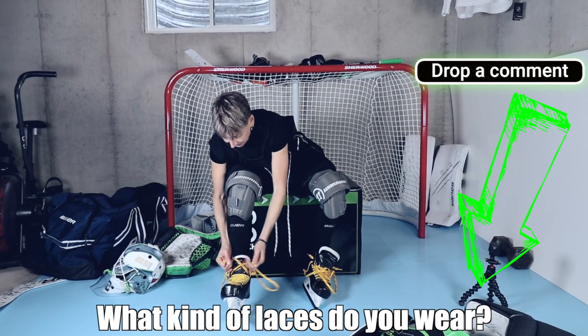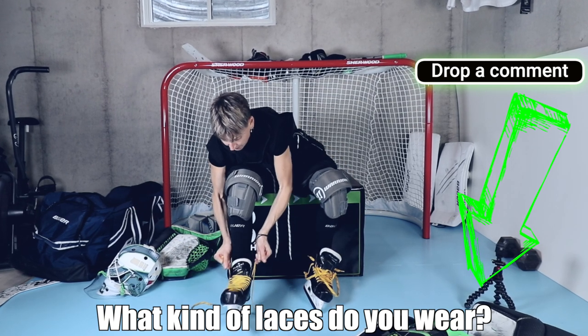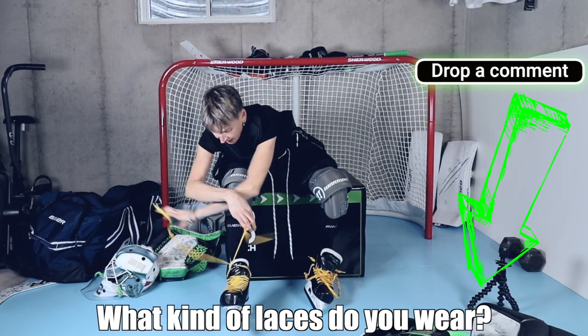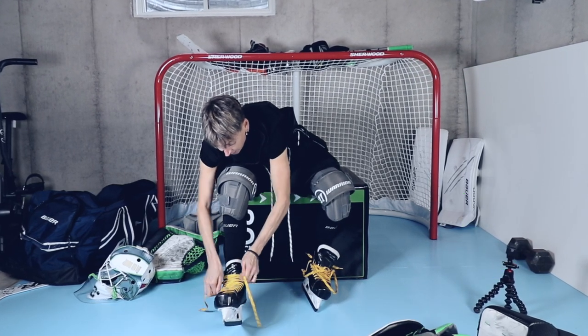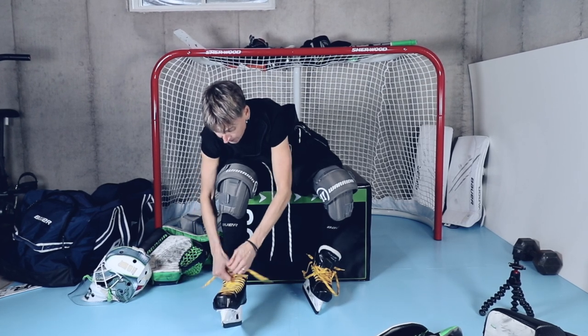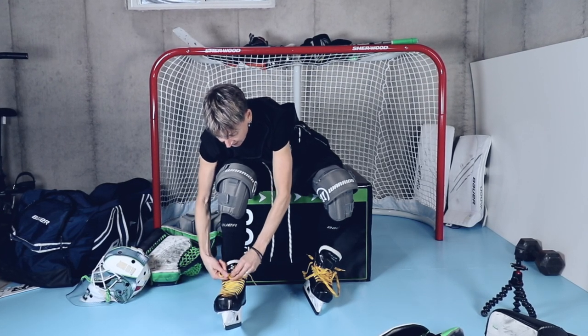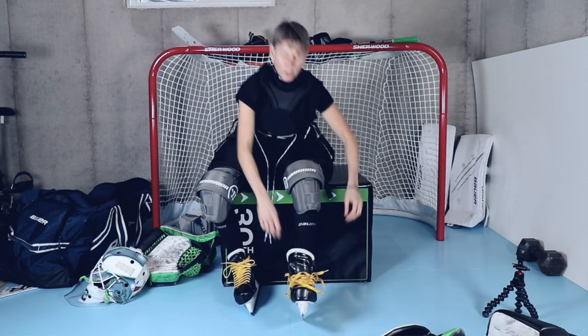I like wax laces because I feel they hold their position better. Like when I pull it like that, I feel like it's not going to creep as much. They're a little harder to get untied sometimes, I think. They feel a little stiffer, but I'd rather have that than have them creeping. Hate the creepers.